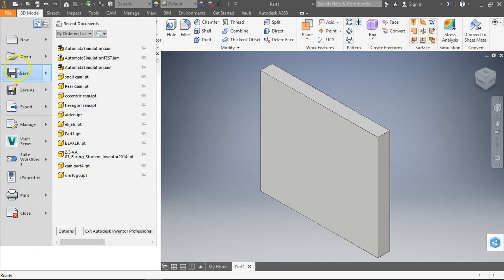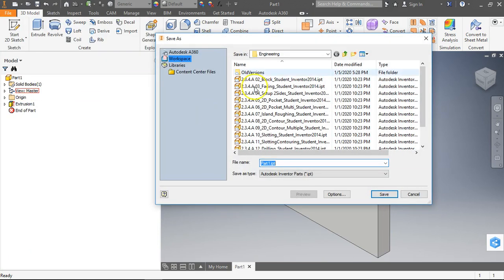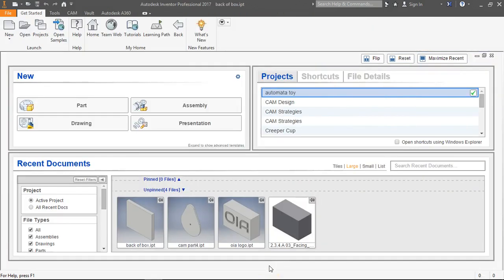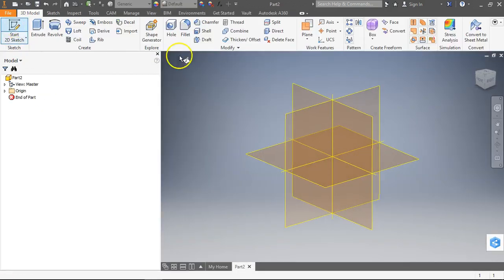So I'm going to go ahead and save this. I'll click Save As because I'd like to name it something besides Part 1. So I'm going to call this Back of Box, and click Save. Now I'm ready to start a new part, so I can close that tab, start a new part, and again start a sketch. And this time I'll create the side of the box.